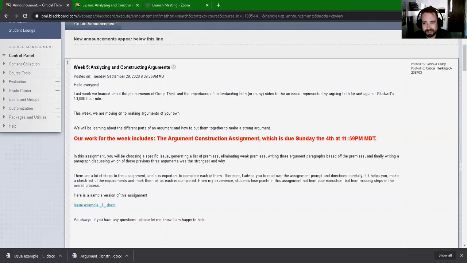So there's lots of steps to this assignment. I don't really think any of the steps is all that challenging. Where students usually lose points is simply overlooking a step or misunderstanding a step. So I want to go through the prompt with you right now, the actual assignment document, to make sure that nobody loses easy points just from overlooking a step in the assignment. So let me go back to the prompt here.